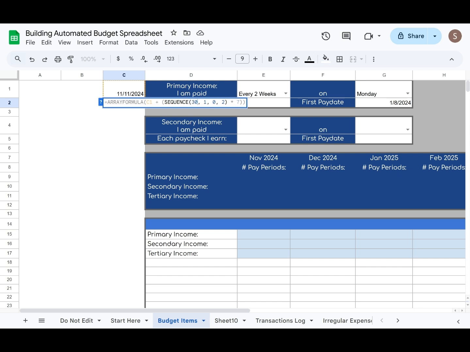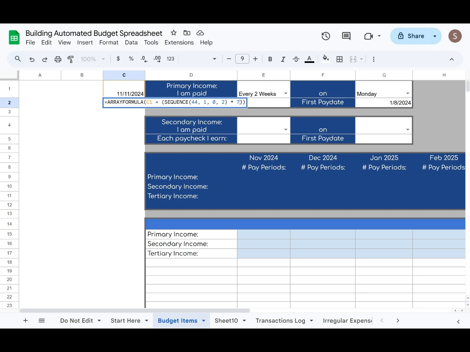Again, we're starting at step 0, which is the date in C1, and we are moving 2 steps at a time, and each step is 7 days. Now, we could change this to be move 1 step at a time, and 1 step is equal to 14 days. Either way would work just fine.